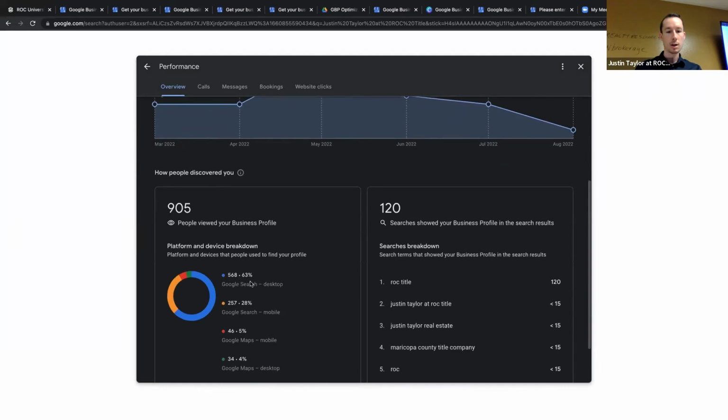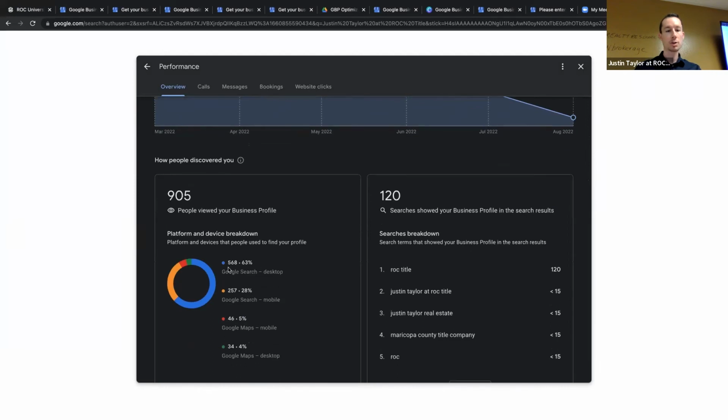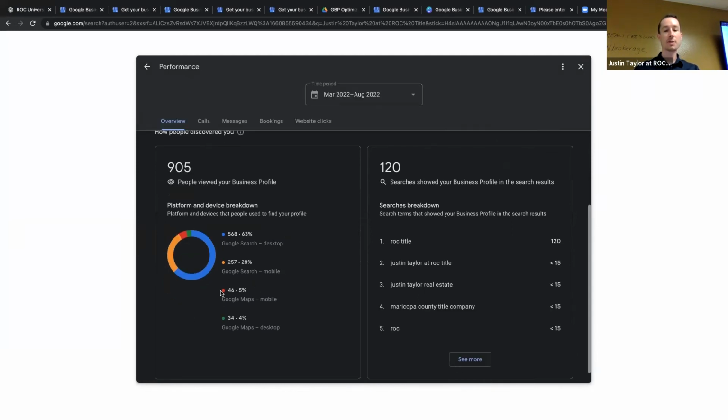It tells you Google search desktop. Isn't that interesting? Most agents use a laptop or desktop, so that's probably why, instead of mobile. We could see here 257 were mobile, actually from Google Maps.